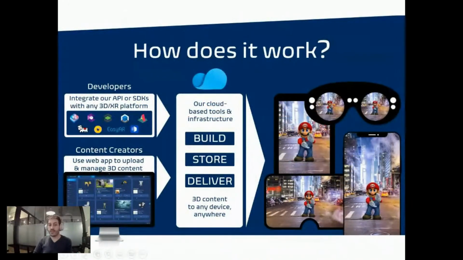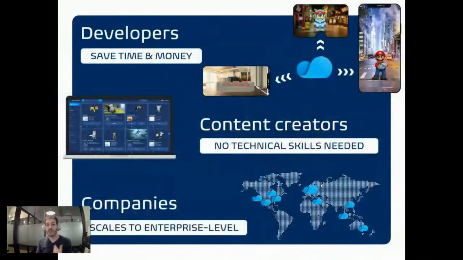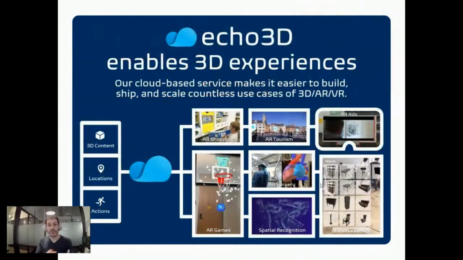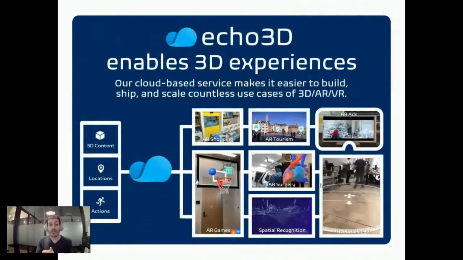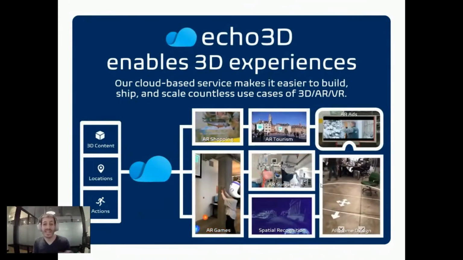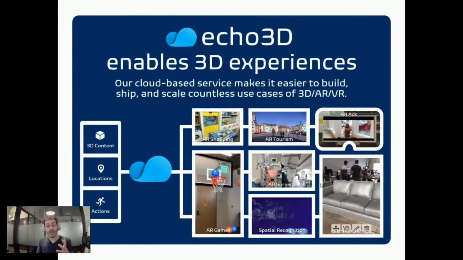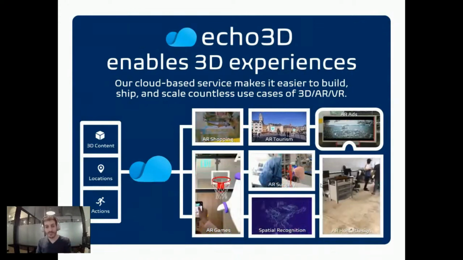So what do we see? We see that as developers, you can choose any platform. As creators, you can do a lot of no-code stuff, just drag and drop your assets, and Echo allows you to build, store, and deliver those assets anywhere in the world. We saw how developers save time and money in building applications, how content creators don't need technical skills, and how, as a company, you can send data all over the globe just using Echo. We talked about use cases of 3D, like surgery and marketing and gaming and advertising and training. And we saw the inspiration page that is filled with amazing examples of what you can build in 3D. And again, this is really the time to build. So get inspired, start building really cool things with 3D content.